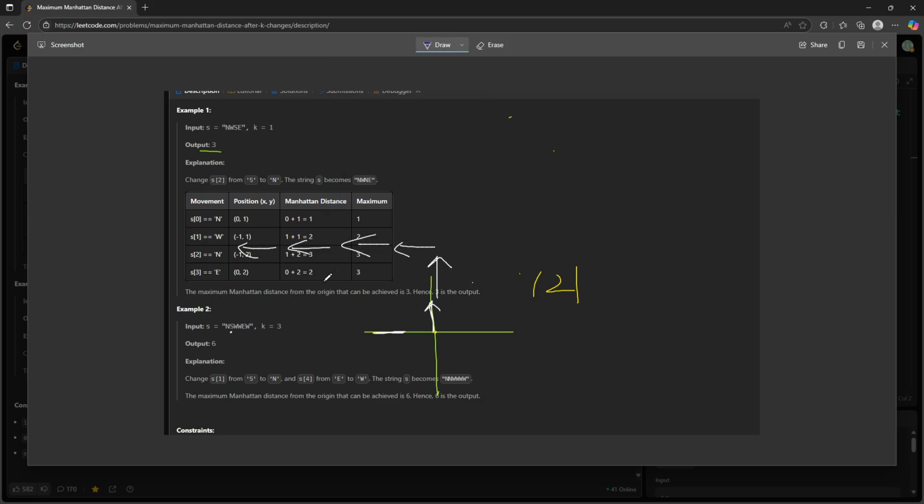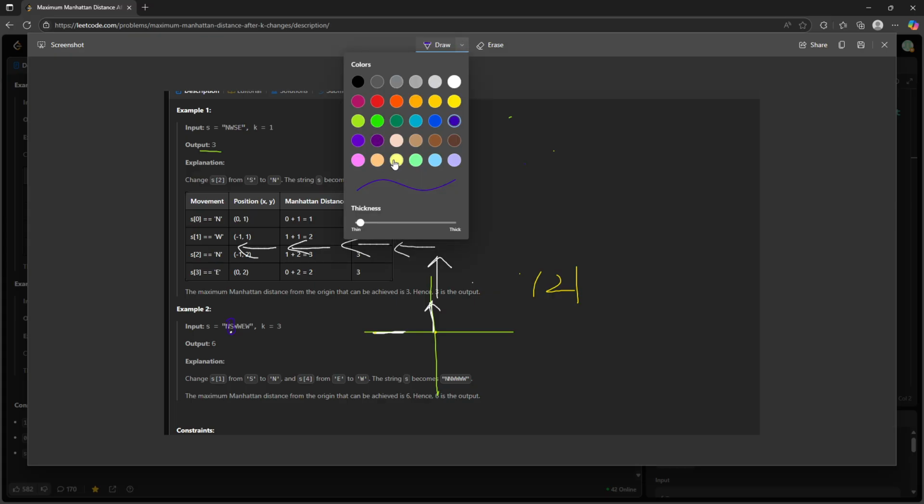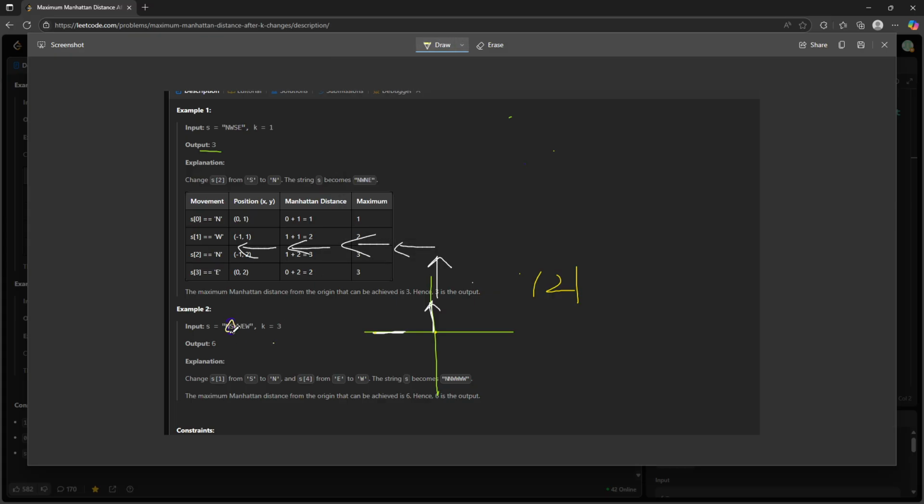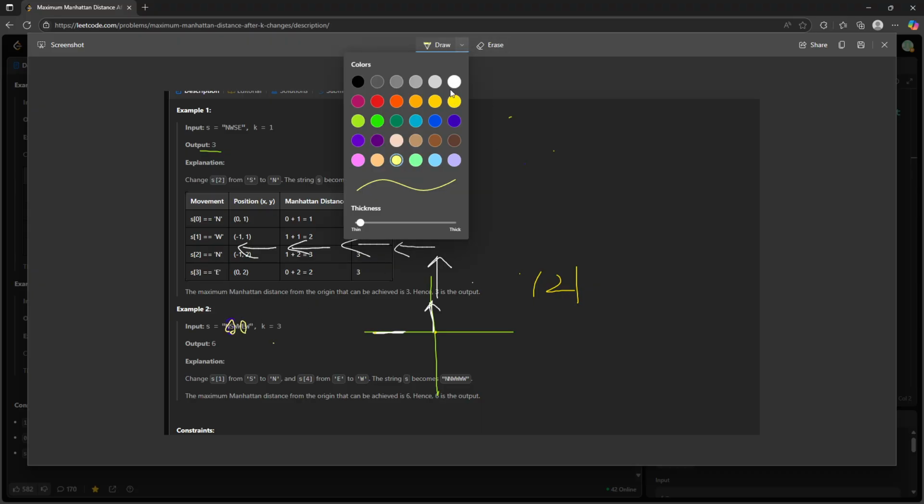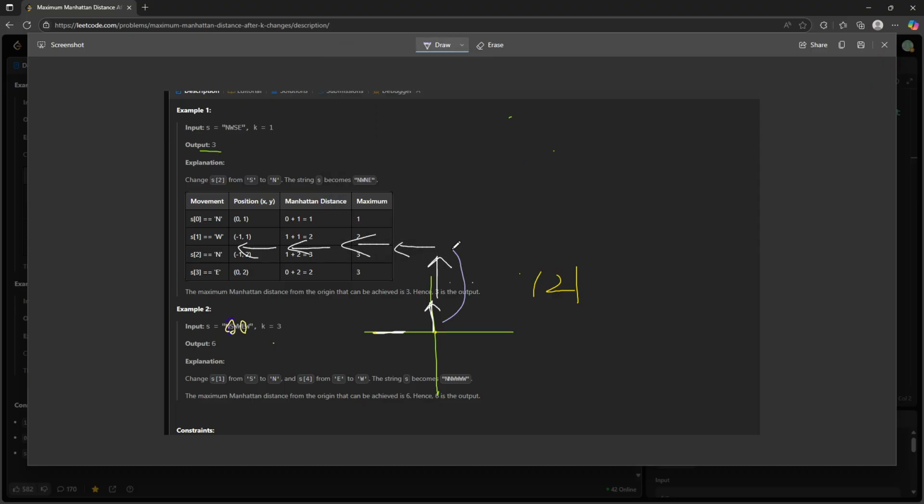Alright, so let's think about this. So k equal to 3, right? I use it over here, I use it over here, and then let's calculate the distance pretty quickly. So this is y equal to 2, this is x equal to 4, 4 plus 2 is 6.